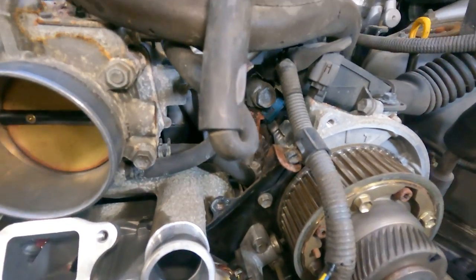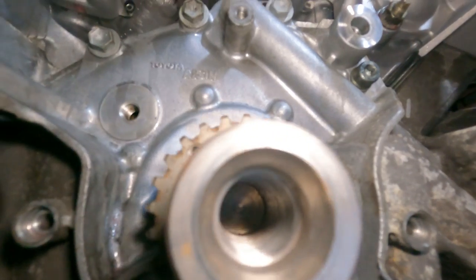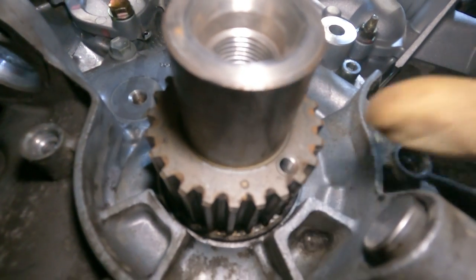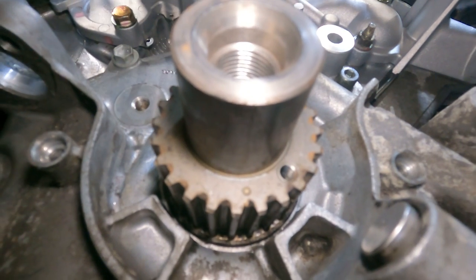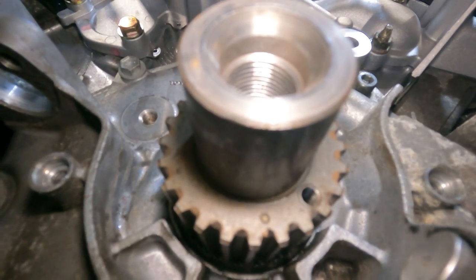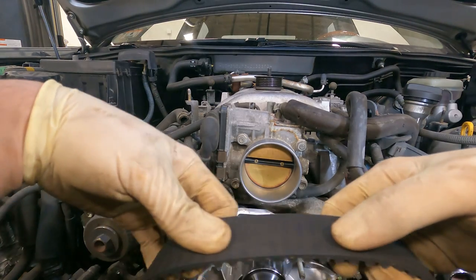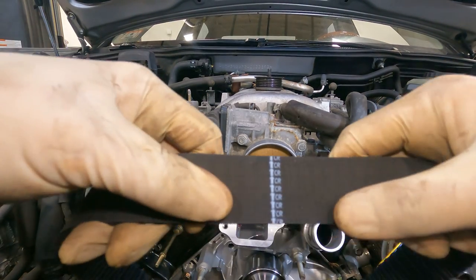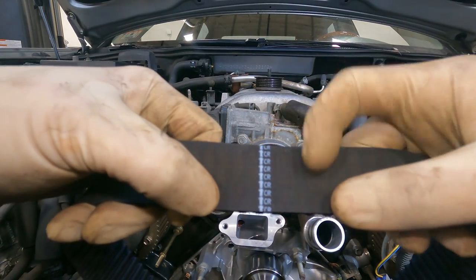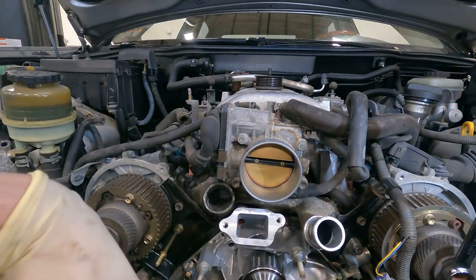Now for the crank, let's see if we can see it, guys. There's going to be a little circle right over there, and that mark right there tells us that's where the timing belt itself goes. And there's a mark on the timing belt. In the previous clip, I showed you that little circle on the sprocket of the crankshaft. That's where this line is gonna line up. So very good, let's get this belt on.